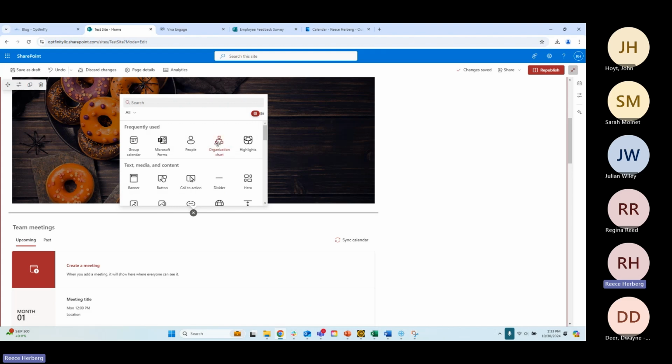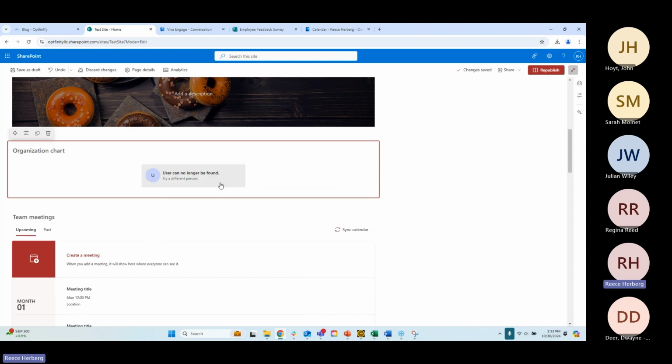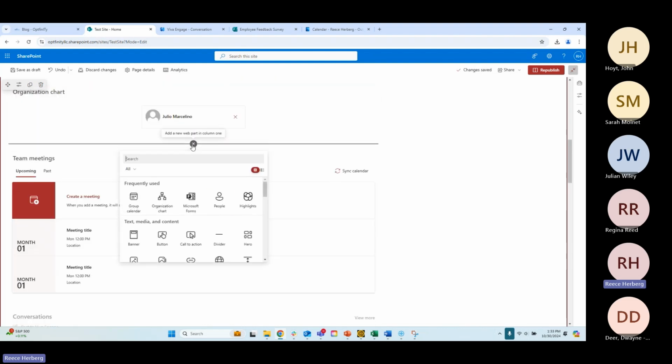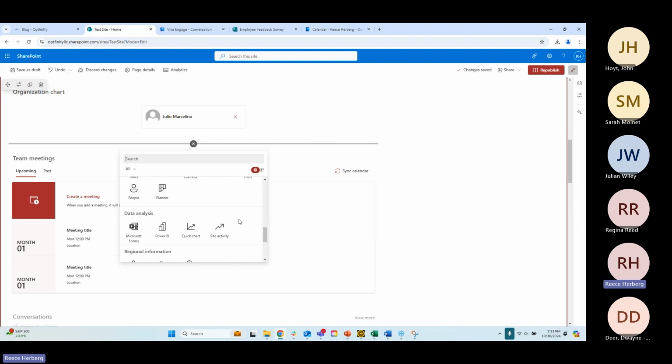But again, just consider what features are highlighting people in your organization, which is why I encourage you to utilize aspects like the organization chart, or highlighting people with an employee of the month section, or just making sure that your organization feels personable on your SharePoint intranet site. This is going to make people want to be in your site more. It's going to make them feel more connected to your site, and it's just a fun way to give people shout outs, or even to give people fun profiles.